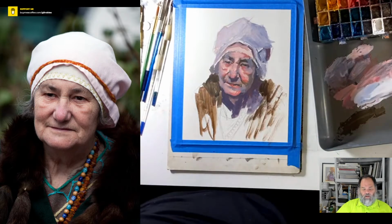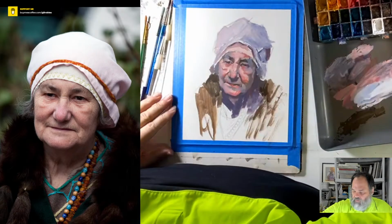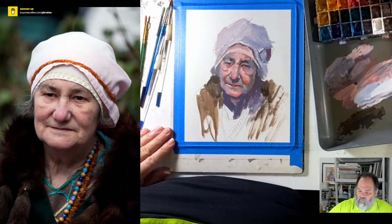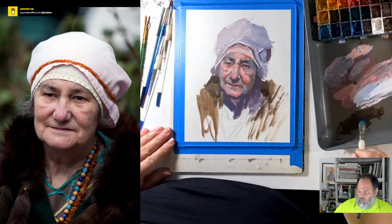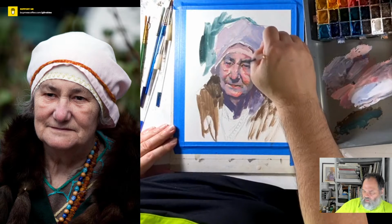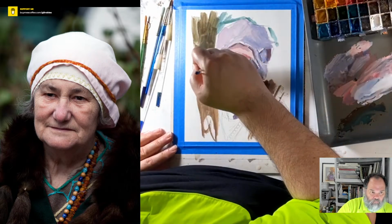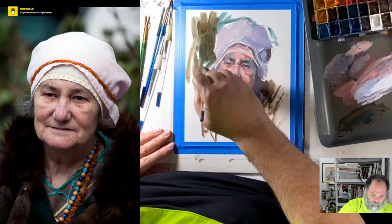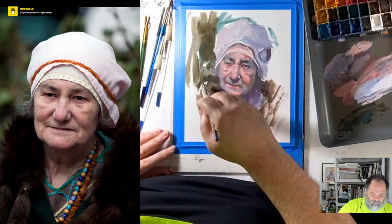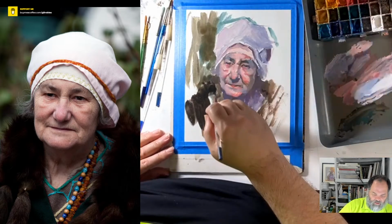Yeah, I gotta put in something for the background, because then the headscarf isn't gonna stand out if I don't. This is just to hold it. I'm not sure what color I'm gonna make the background, but I need to make it pop. Oh, okay. It's so funny, I was thinking green might be a good choice, because behind her it looks like there's foliage. Yeah, that's exactly why I chose green.